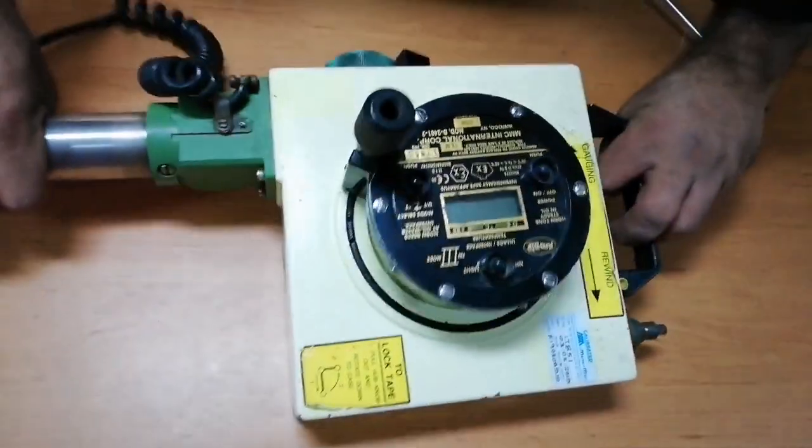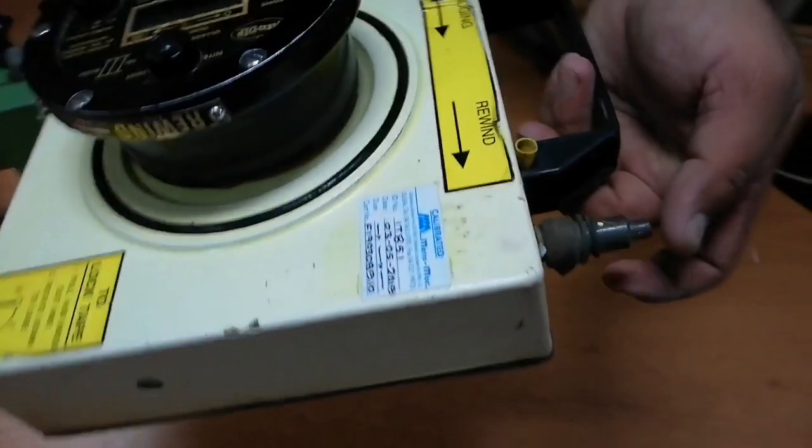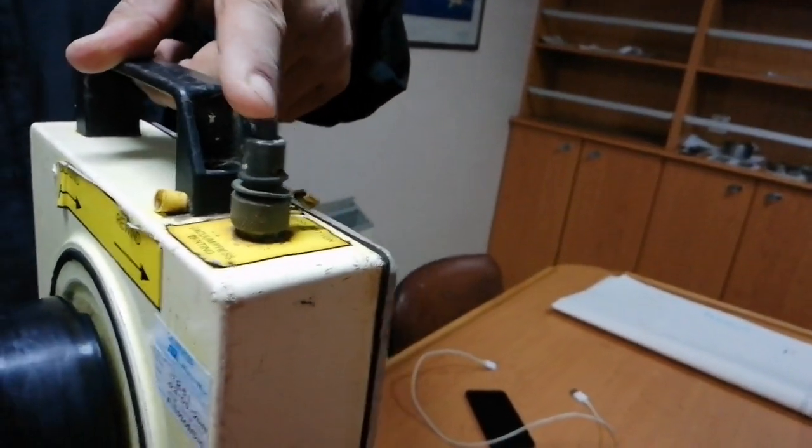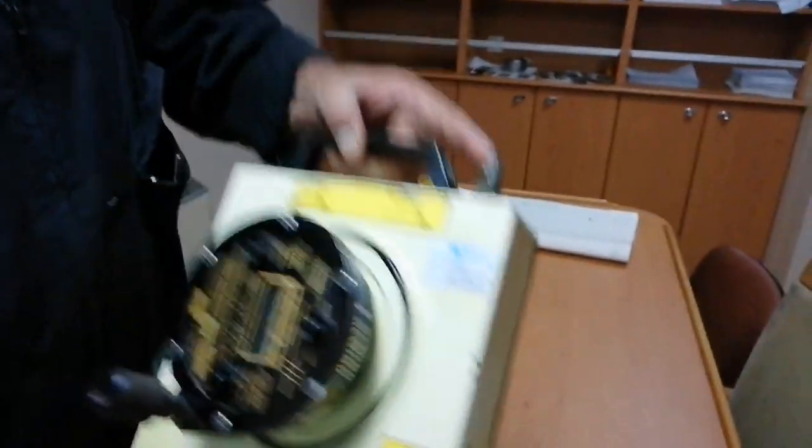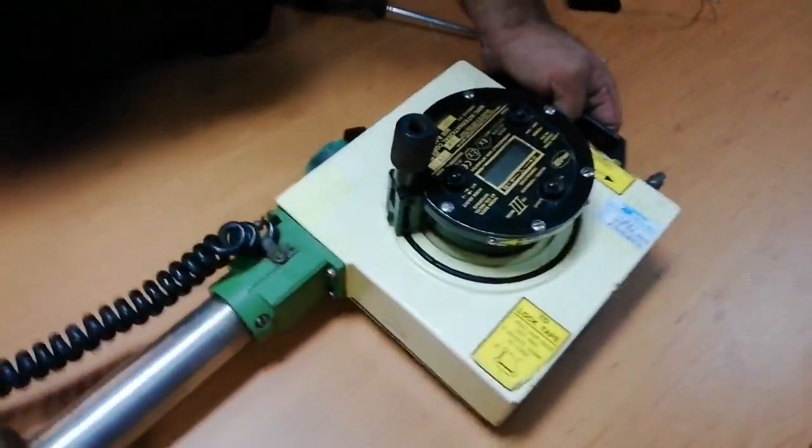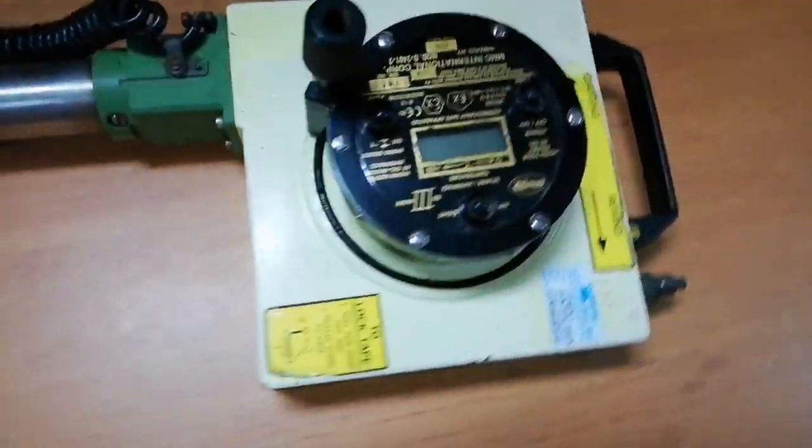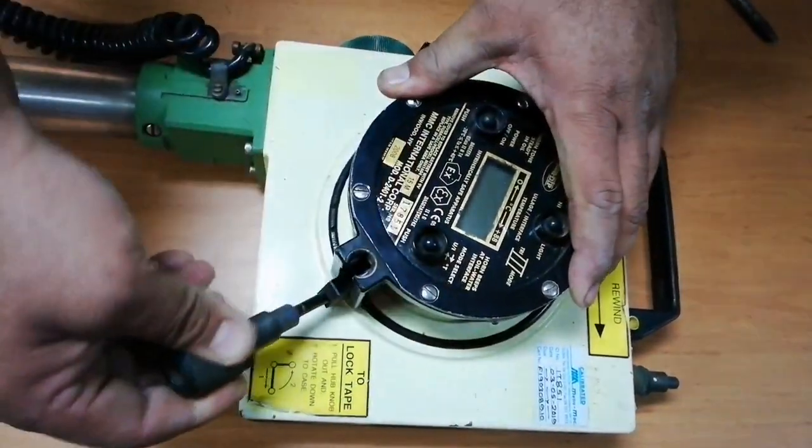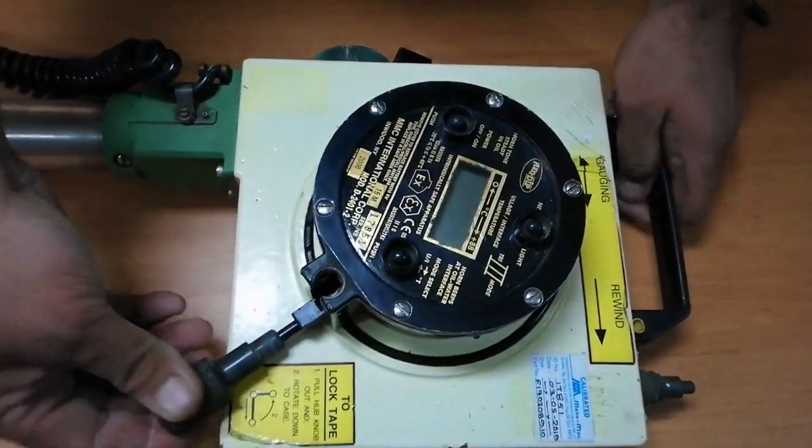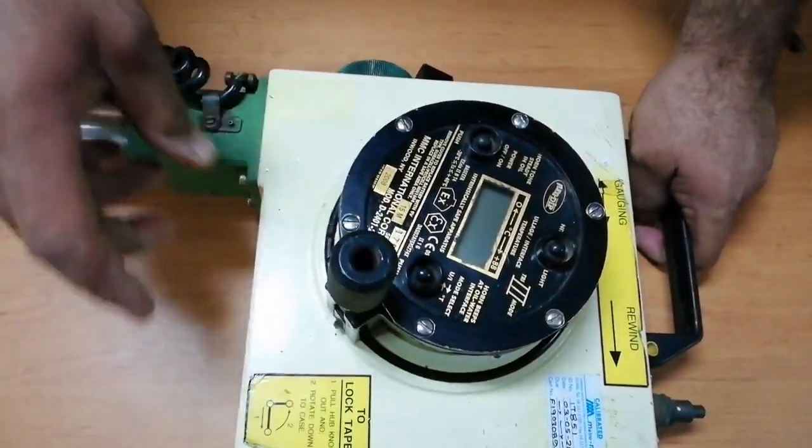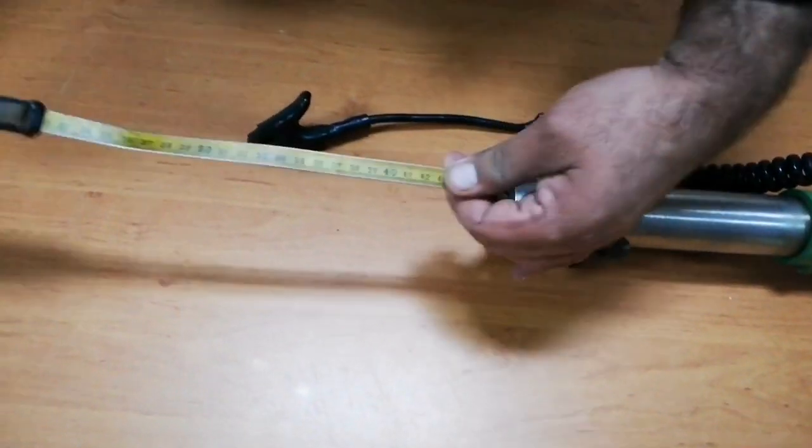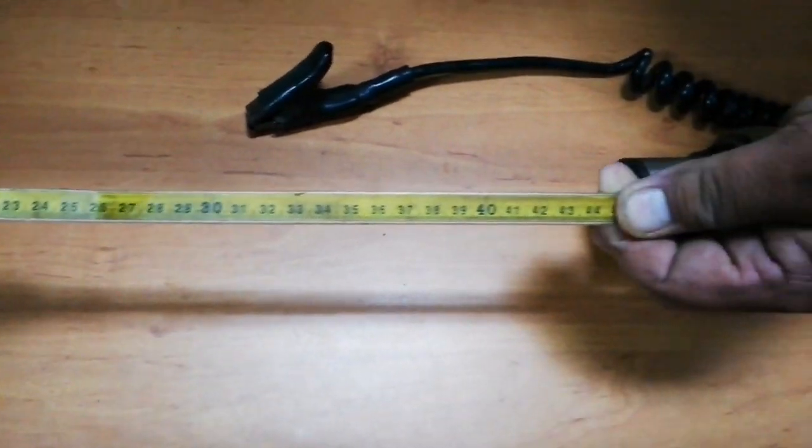Here on the top we have the vacuum press venting unit venting knob. And this knob we use to lock the tape. Here you can see the instructions given below. We can use this knob to lock the tape and this one is the measuring tape. It is a flexible tape so you can easily reach the ullage.